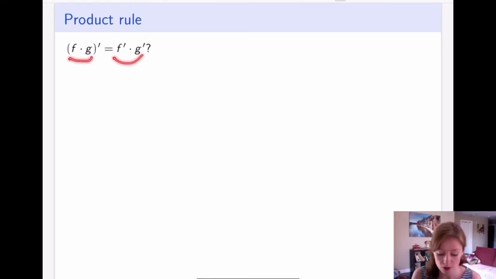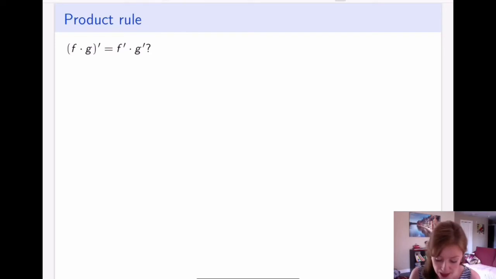So if I have the product of two functions, is it true that the derivative is the same as the product of the derivatives? Probably not. So let's think about what a product can represent geometrically. If I say things like 3 times 5, how can you actually picture it visually? 3 times 5 means, let's say I took a plot of land 3 meters by 5 meters, and then 3 times 5 describes the entire area of that plot. So in this case, it's very useful to think about f times g as the actual area.